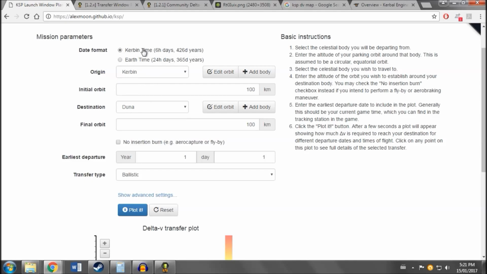So it's preset like this, Kerbin and Duna destinations. It's set to Kerbin time because in the Kerbal Space Program options you can actually set it to tell you time in Earth time.